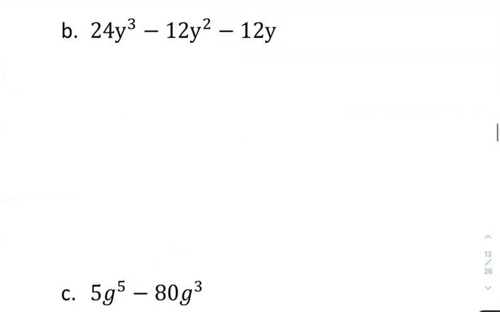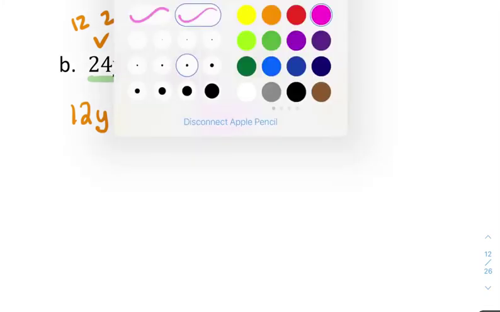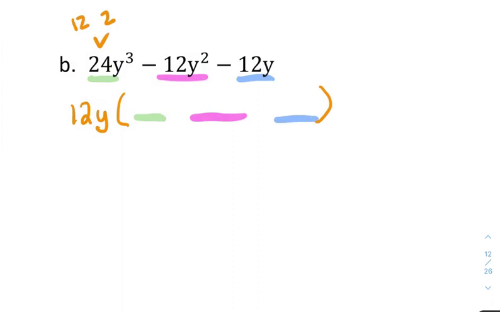If you look at these three terms and think about what factors they have in common, I'm going to think of 24 as 12 times 2. Instead of breaking it down all the way, I'm going to notice right now that all of those have a common factor of 12 that I could factor out. And also they have one factor of y. I can't factor out more than one factor of y, or my last term of negative 12y runs out of y's that are shared. So for those three terms, once I've factored out my 12y, let's look at what's left.